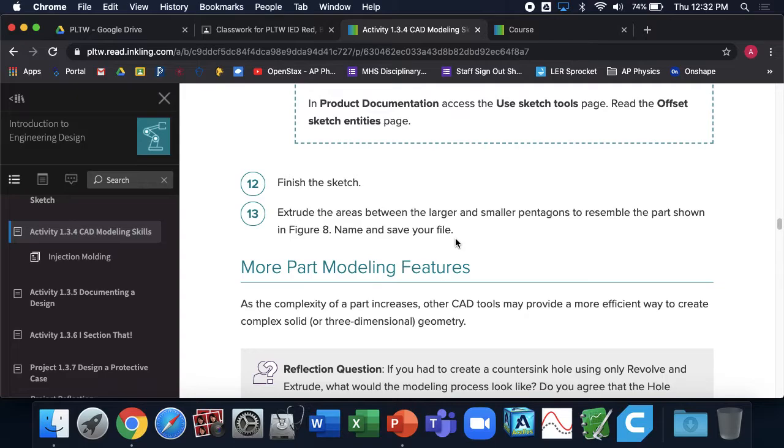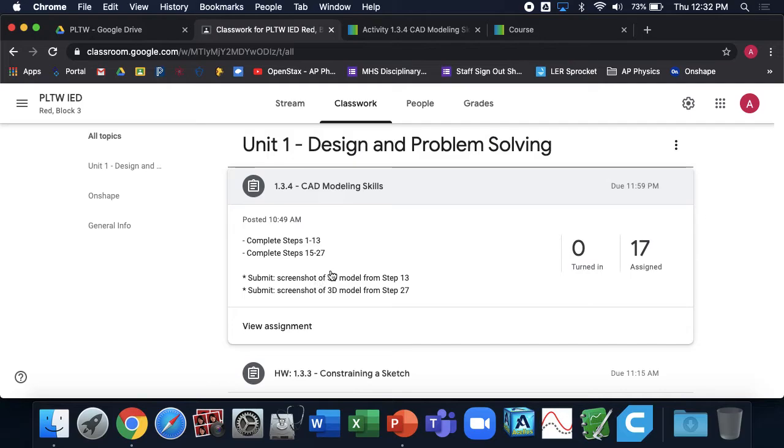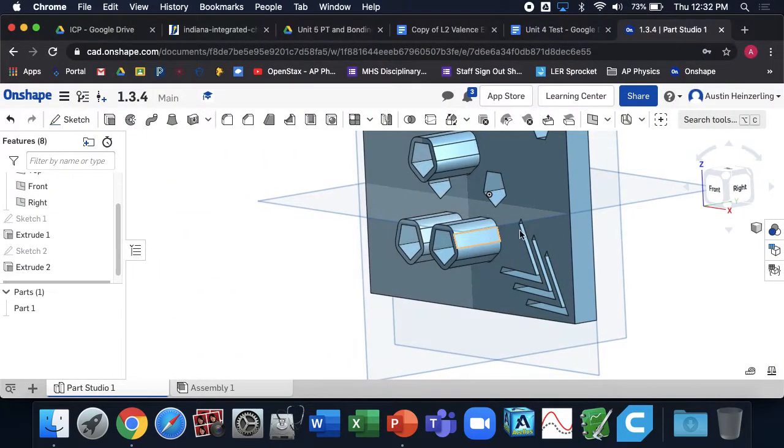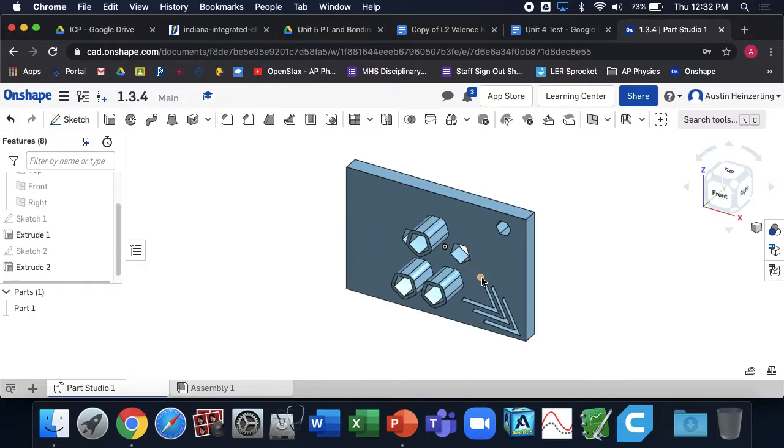What I'm going to do is trim this assignment, and we only got through half of it. I didn't think it would be this difficult for you guys. So I'm going to just cut it in half. We'll do the other one next class. So I'll update the assignment to just submit a screenshot of this part that we just made. This guy right here. I would want a screenshot of this.